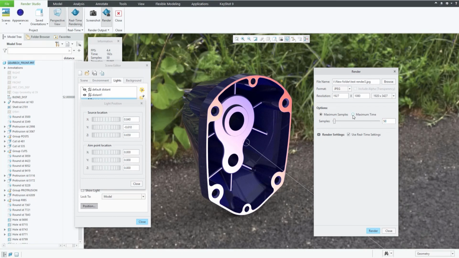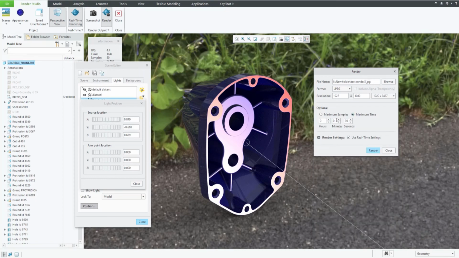The other way of setting this is to say, well, I'm going to give over however many minutes to this render. So let's say 10 minutes, 30 seconds. The system will just render for that length of time, and however many samples it's taken of the image in that time, that will be the render that you get at the end. So you can set it in terms of a time limit or in terms of a sample limit, either one. I'm going for samples in this setup.